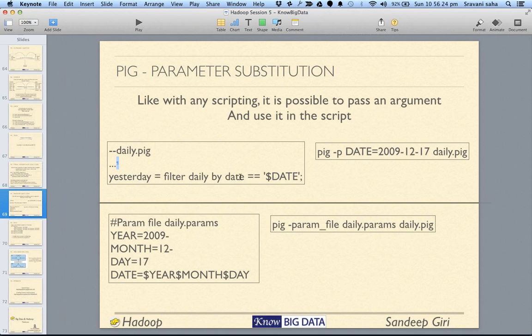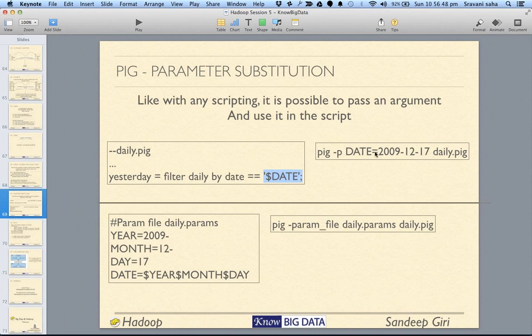So you have got one script file, and you can use dollar to refer to a variable. And the way you define that this variable is from the command line argument is just like this. So when we are executing pig my daily.pig, we can pass a few variables from the command line.